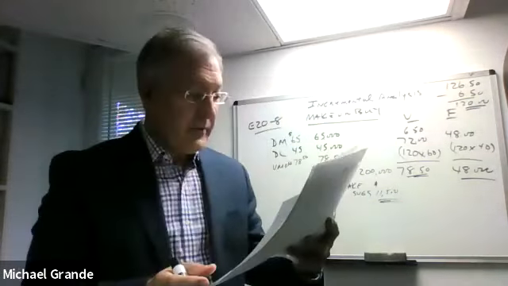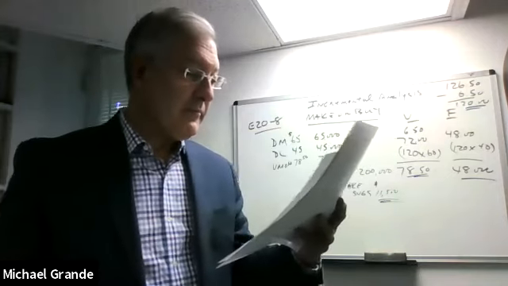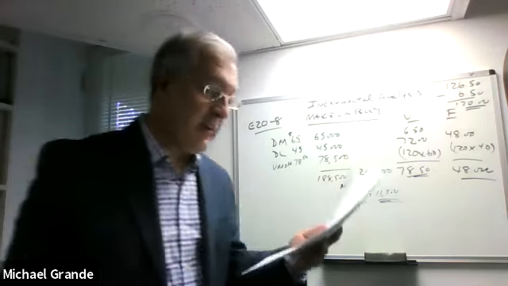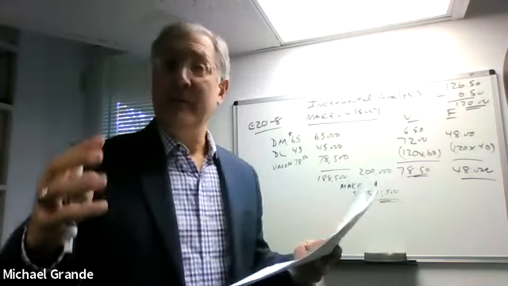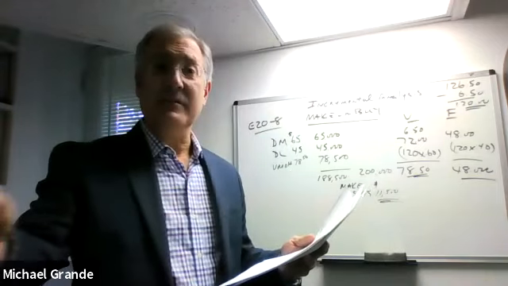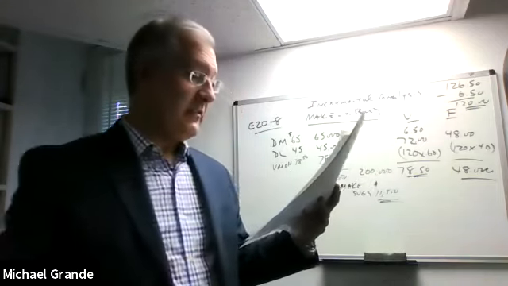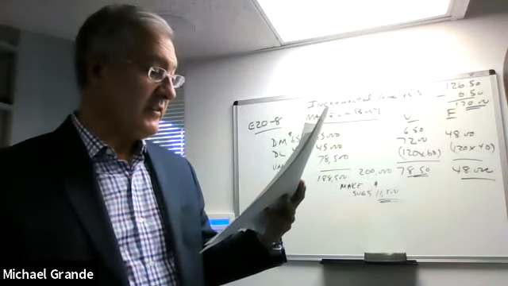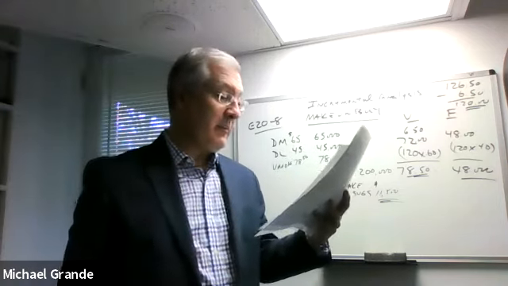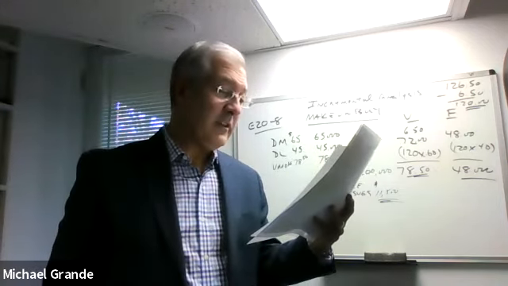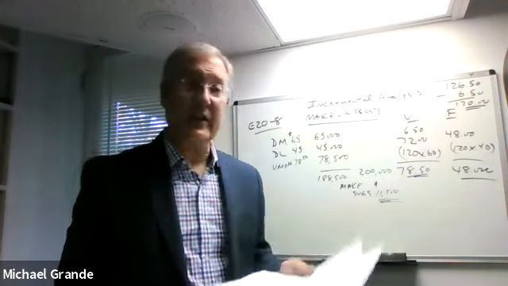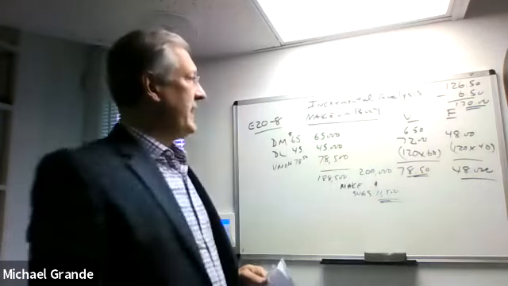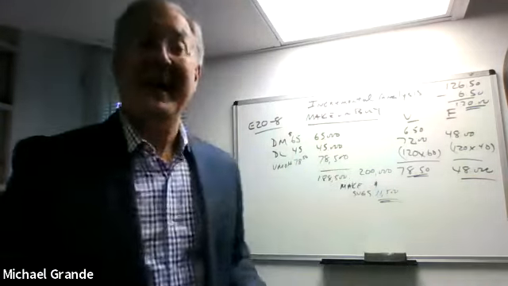The second question is, should Innova purchase the component from an outside vendor if it can use its facilities to manufacture another product? So again, if they buy it from somebody else, it frees up some space. And it says, again, should Innova purchase the component from an outside vendor if it can use its facility to manufacture another product? What information will Innova need to make an accurate decision? Show the calculation. So yes, if they decide to buy it from somebody else, they have the capacity to make something else.